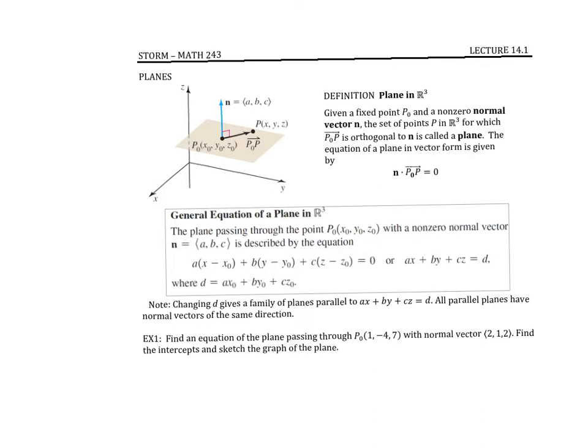To define any plane in space, all you need is a point and a normal vector. Imagine any vector in this plane. It's going to be orthogonal to the normal vector. So you take any orthogonal vector to our normal vector, and what we've done is we've generated our plane.